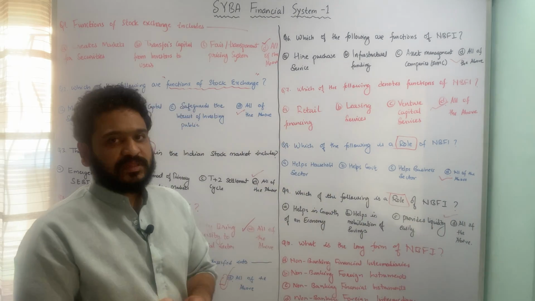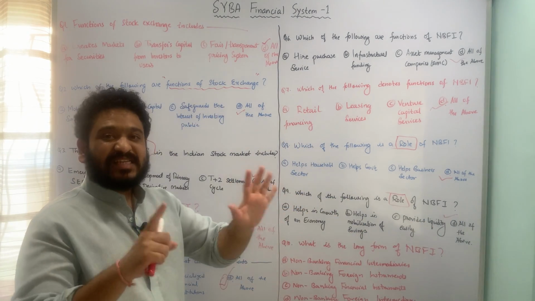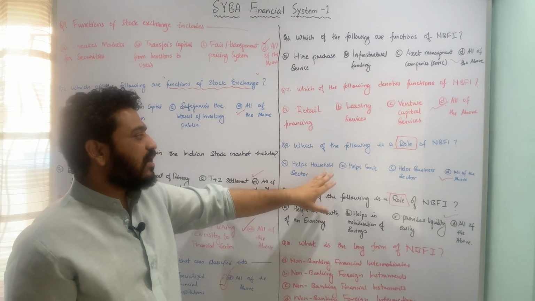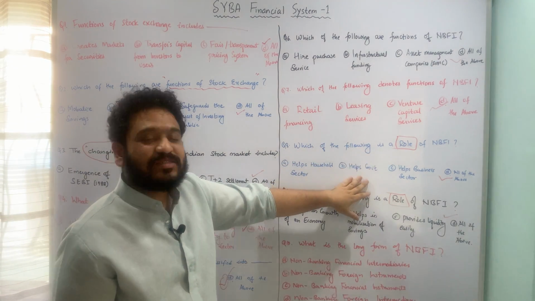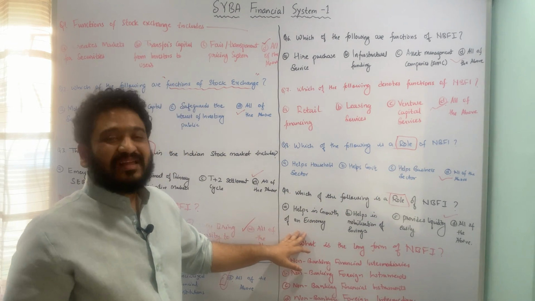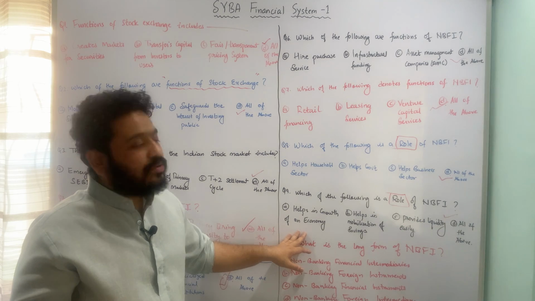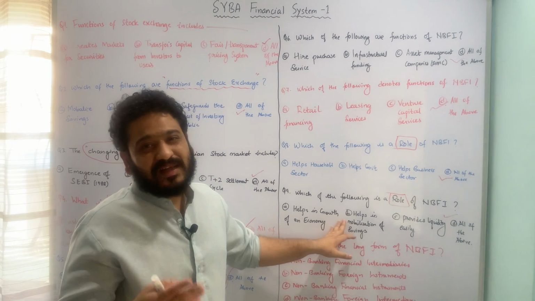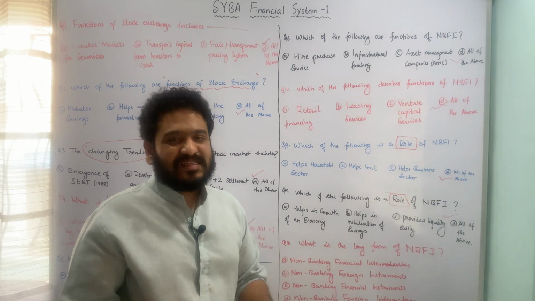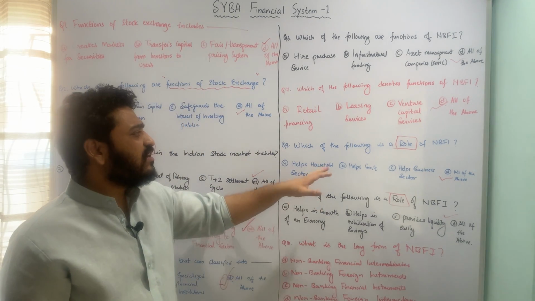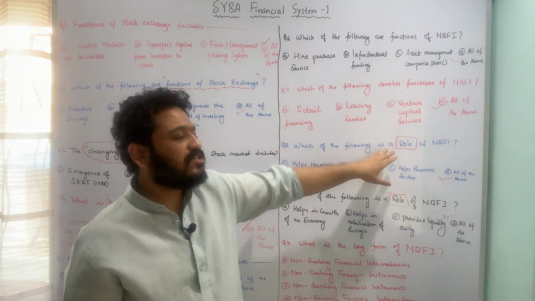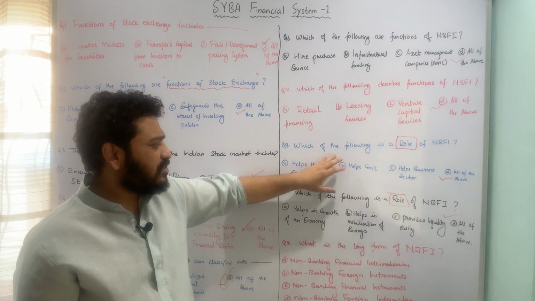Now here again, with respect to these 2 questions, we have 6 roles carried out by non-banking financial intermediaries, and these are: it helps household sector, it helps government, it helps business sector, it helps economy to grow, it helps in mobilization of savings, as well as it provides liquidity easily. So these are 6 different roles carried out by non-banking financial intermediaries. I hope both these questions are pretty much clear.